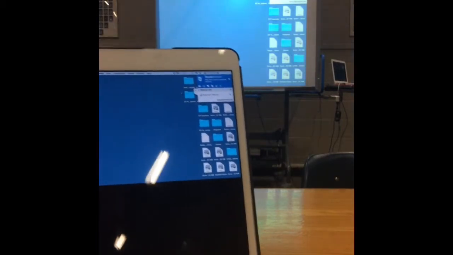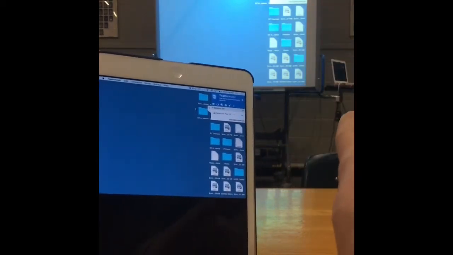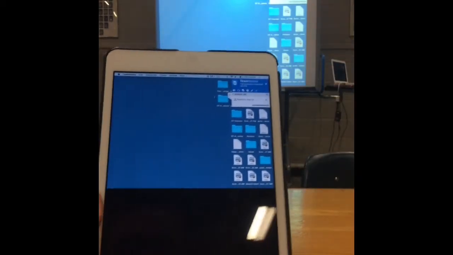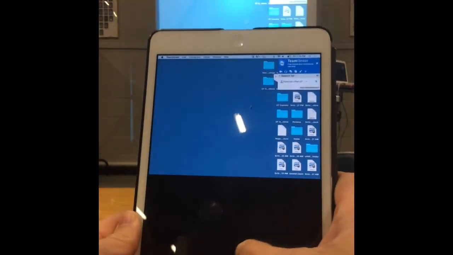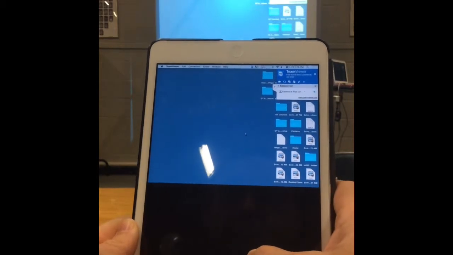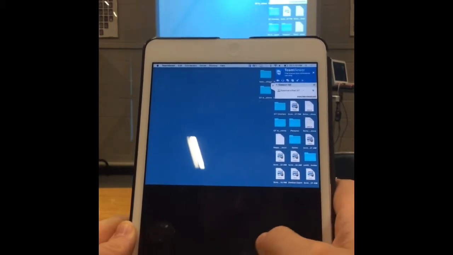Once you've connected your computer up to your smartboard or projector the same way you would any other time, and then you run the TeamViewer app, what you can see on the iPad is the exact same thing as what you have on your desktop, which is sitting over there in the corner, as you can see. What this allows you to do is control your computer regardless of where you are in the room. So you can be continuing a lecture, helping a student, while still controlling your slides from across the room.